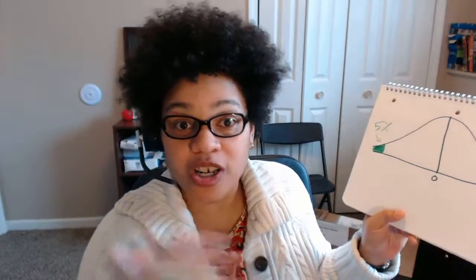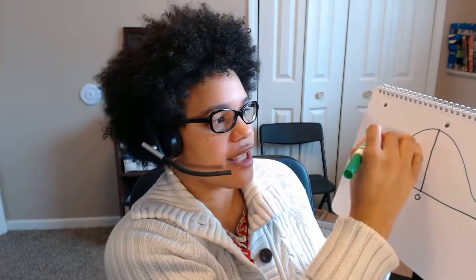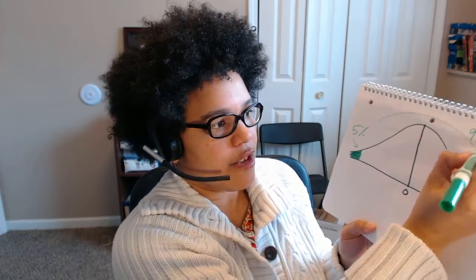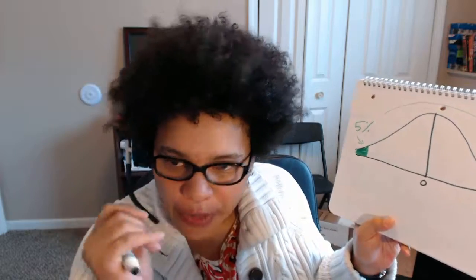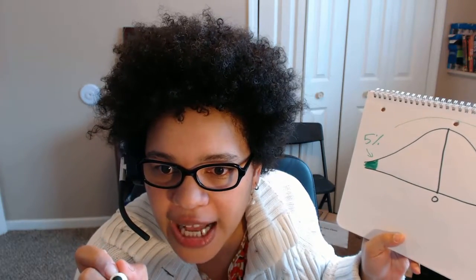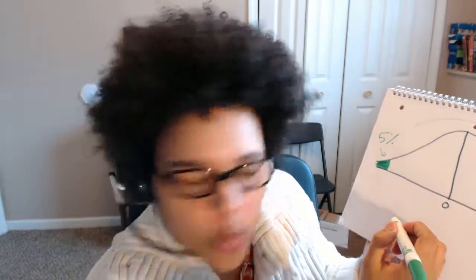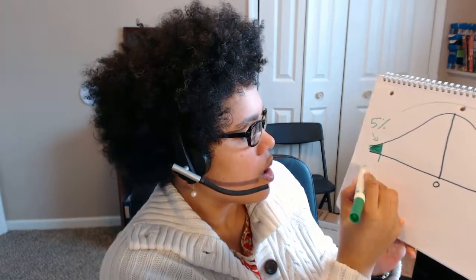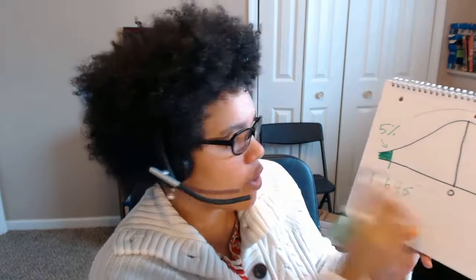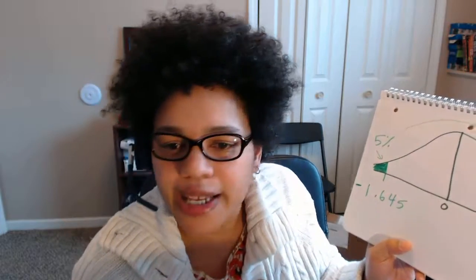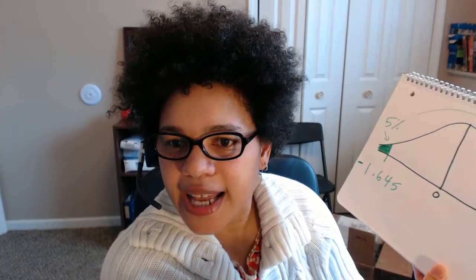The larger proportion, of course, since the area under the curve is 1, is 0.95, right? All of this is 95% of people. So the small proportion is 0.05, that's like third from the bottom, and the larger proportion is 0.95. The mean to Z is 0.45. That means the Z score is 1.645. And we're going below 0, so I'm going to say negative 1.645. Okay, let me go back to slide 10.